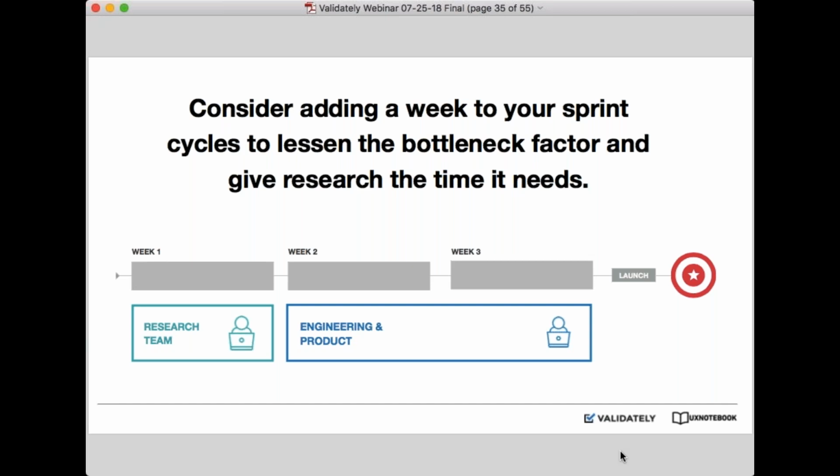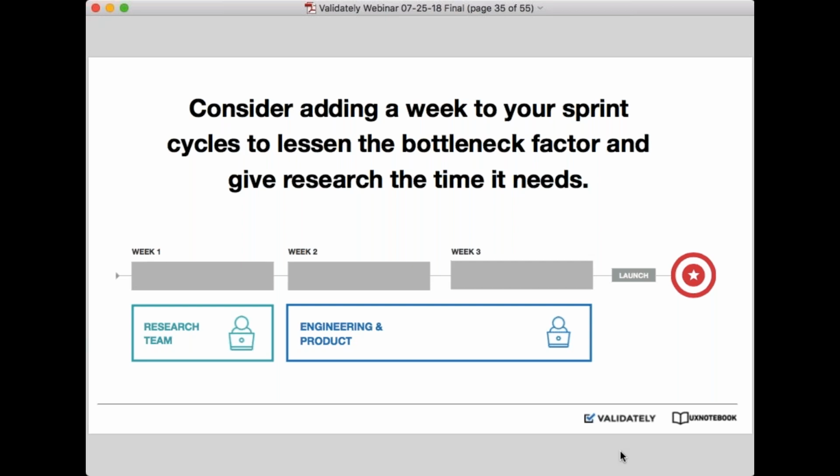So if you really want to create a better environment for everyone to do their job well and not be under such a time crunch, what you need to do is maybe rethink your sprint cycles. I'm not saying that you need to do this for every single sprint, but when you know research is going to be an important part of a certain feature launch, maybe consider adjusting your work sprints.